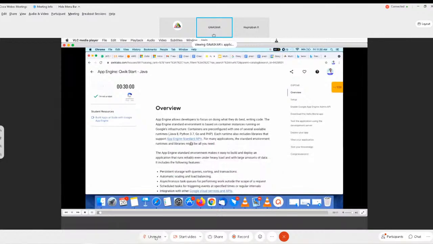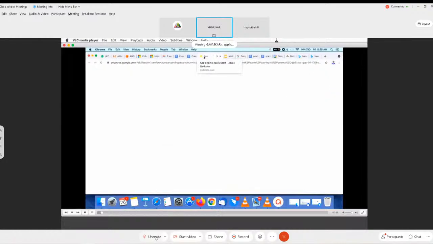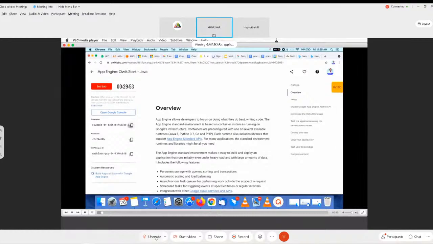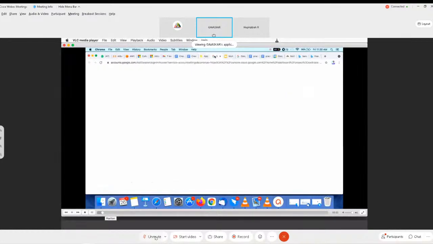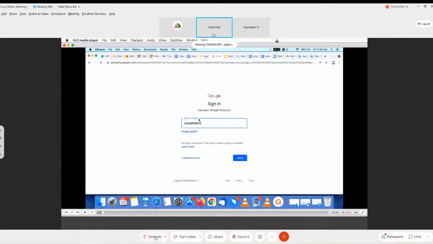So I think this is a more tedious process. Now again the same process you have to repeat here. You have to log in with the username and password. That account username and password will be provided for you. So you skip that, you accept. Then you have to activate the cloud shell. That has to be done.